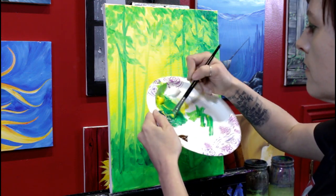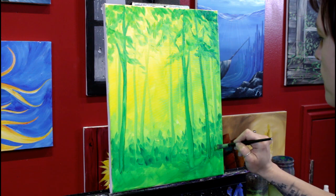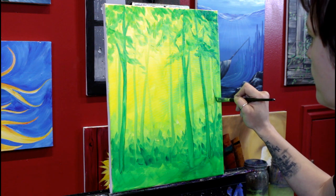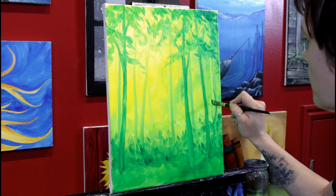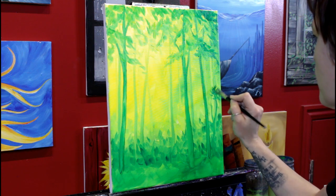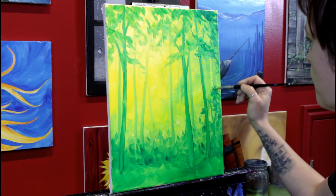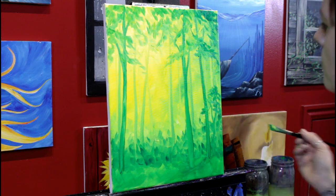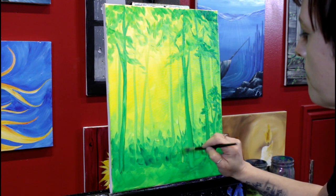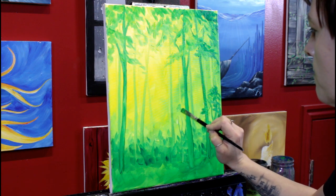I decided to make just a couple of really short trees in the foreground. In the distant trees they'd be so small and washed out by light that you wouldn't see them, so I didn't put any in the distance. I'm using a similar technique to how I made the branches — just making a couple little ones and then dashing on a little foliage here and there. When doing the foliage on these little trees I'm really only using the point of the angle brush, crushing the point on lightly to get some small leaves. That takes a little practice — the tendency is to put full pressure on the canvas, but practice using just the very tip. If your branches are getting too wide, you're putting too much pressure.